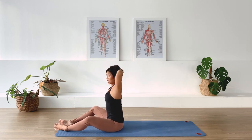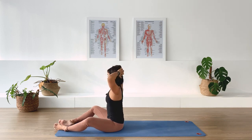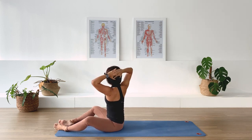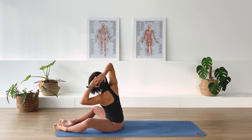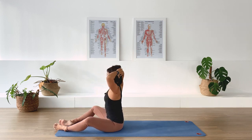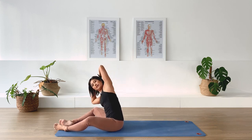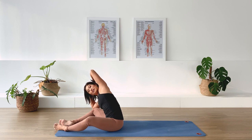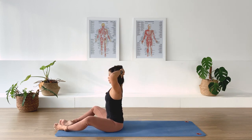So don't go across, guys. So just go the same side. You don't want to go across to the other side. Last set. Rotate to me. So my left elbow to the left knee and come back. And center, rotating my right elbow to the right knee. Right elbow, right knee, come back. Center, and there we go.